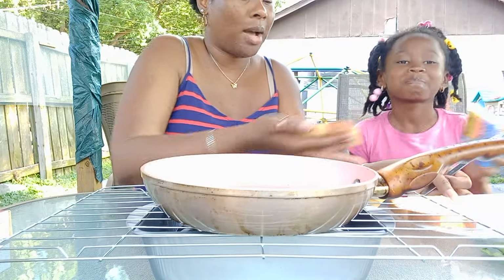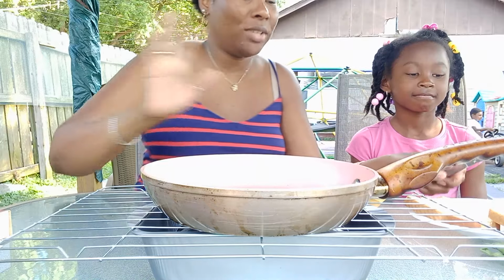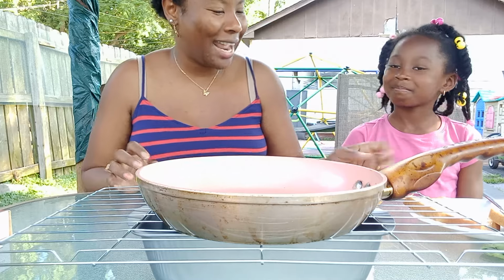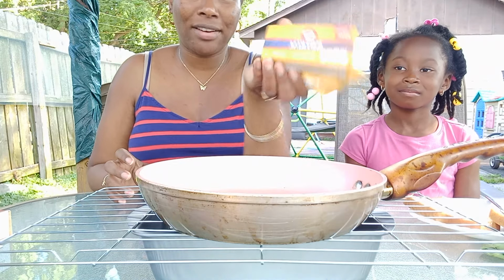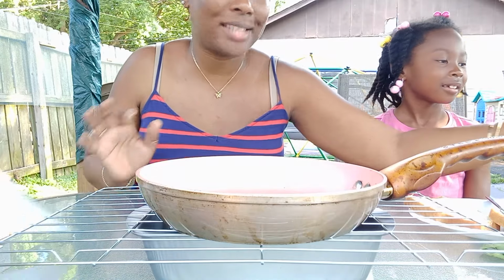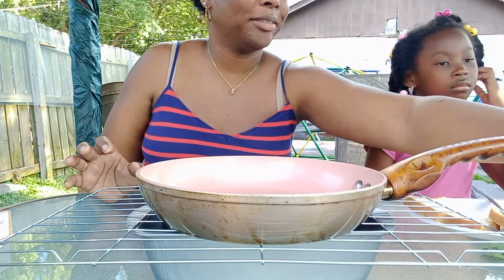Ooh, watch the pot, watch the pot. I didn't even know Dollar Tree sold cheese and butter. And this is like a name brand butter, Imperial. That's a name brand butter. That's not even off brand. Sara Lee is name brand.